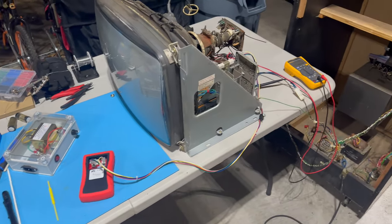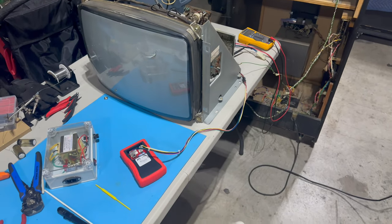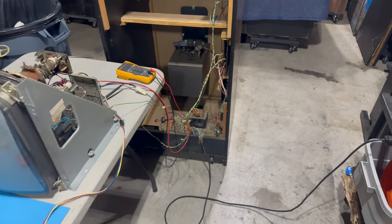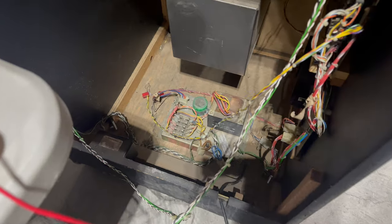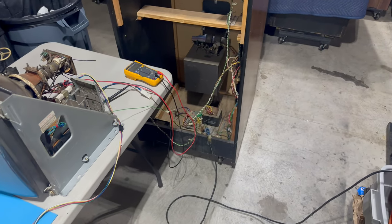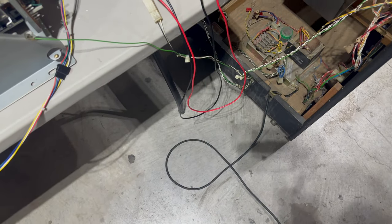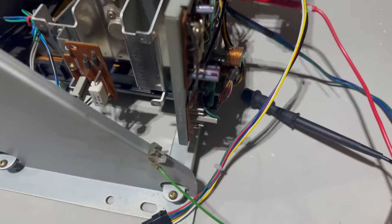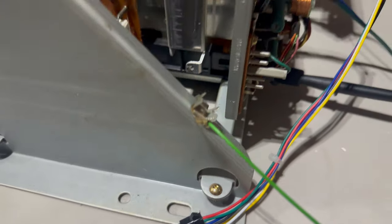So I figured, the last time I powered this monitor up and we had the sync issues, it was plugged into the cabinet, right? Because we've got the isolation transformer assembly down there in the bottom of the Irish Kangaroo cabinet. So I figured, why not give that a shot? So I plugged it back in. Now we've got the power coming from the cabinet. We've got the grounding strap plugged in. I'm going to reconnect my black lead right there to get ground.